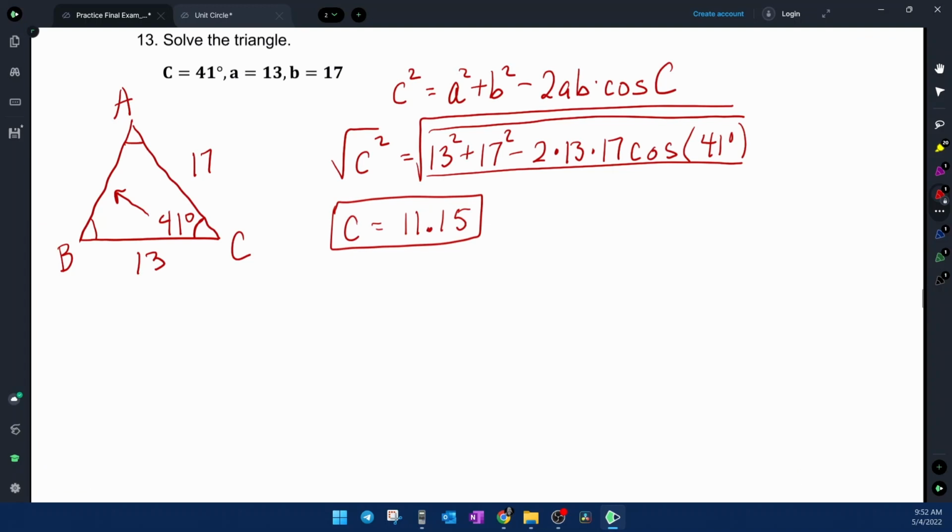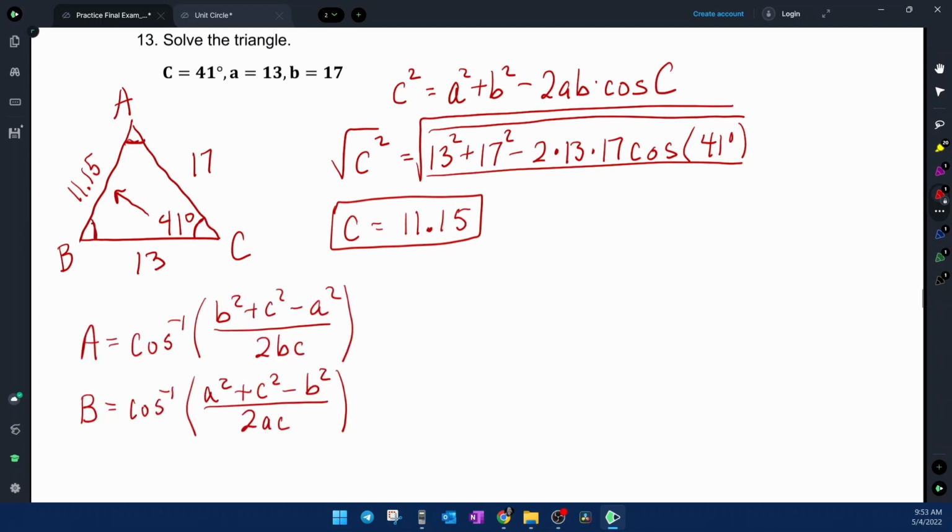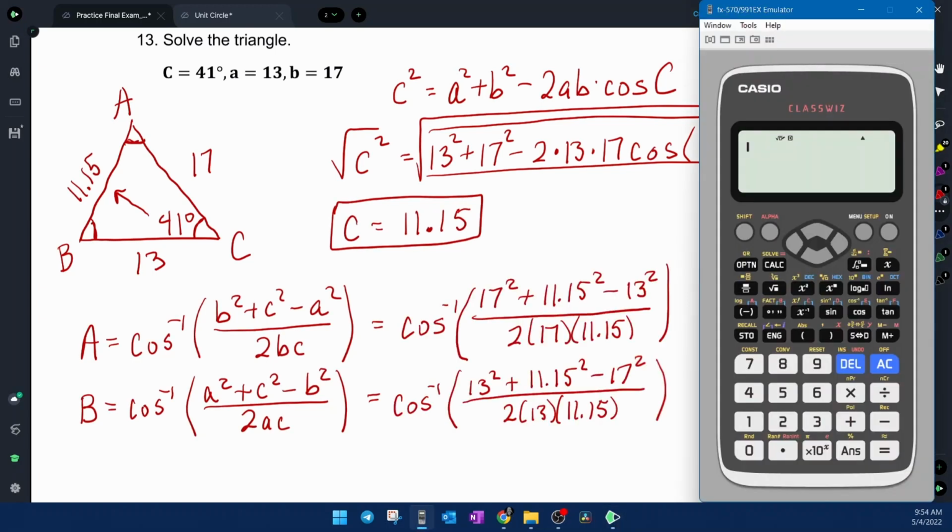Now what I'm going to do is put that back in my picture. And notice that I now have all 3 sides, which means that I can continue to use law of cosines in order to find angle A and B. So here I have written the formulas for the law of cosines in order to find angle A and B. And so all I need to do is plug in for the sides A, B, and C, go to my calculator, and I'll have my answers. Okay, so not to bore you with showing the writing all of those numbers plugged in, but I am going to demonstrate how we can input this in the ClassWiz all at one time to get our angle.